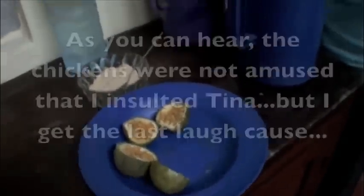So all right, we'll come back to Tina when she's done getting all of these done. Because she's so slow that I don't want to waste too much film on her.